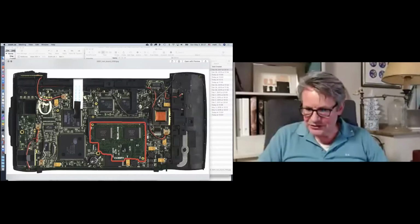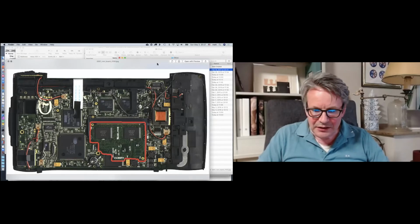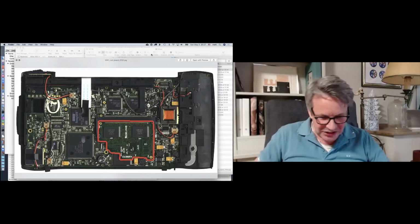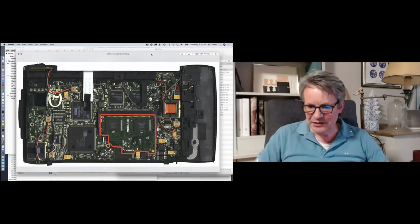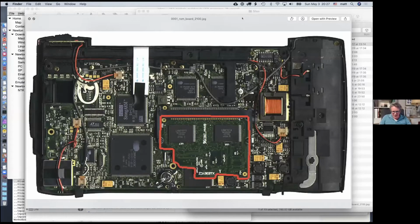I want to talk a little bit about hardware. So let me see if I get the screen sharing going. So you should see, hopefully, the internal workings of a MessagePad. Is that okay? Yes, we can see it. Oh, cool. All right. So the red frame shows the ROM board.